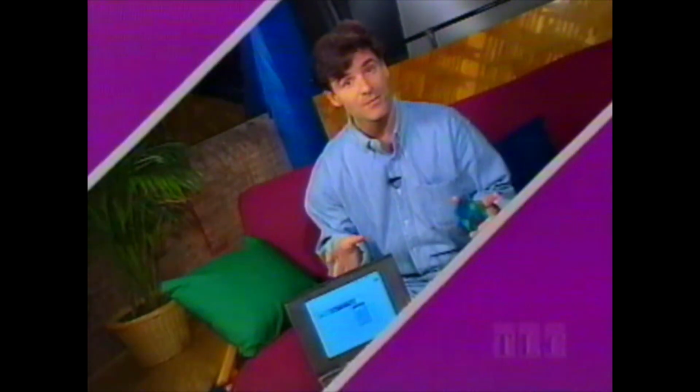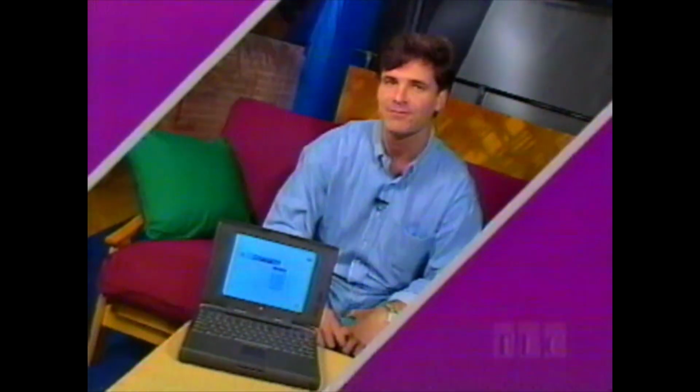You know, if you're like me and you're carrying a portable or notebook computer on the road, there's a real good chance that on occasions you're giving multimedia presentations using your notebook. Or maybe you're downloading a graphic file from the internet. Well, the problem with both of these functions is that you need a lot of room for storage. Now, to date, your options have been pretty limited. You can either use up your precious hard drive space, or you can get one of those external drives.